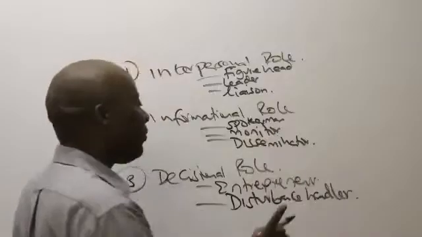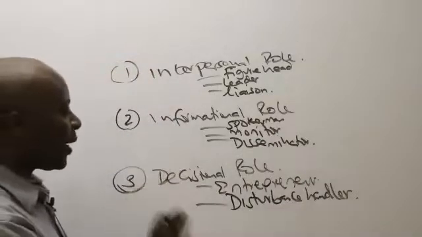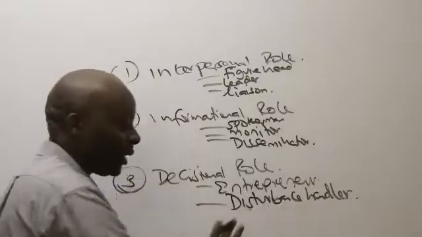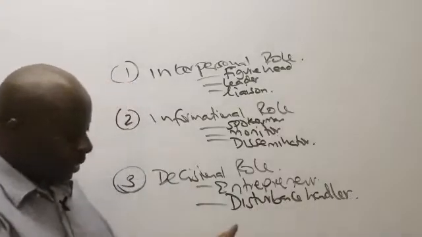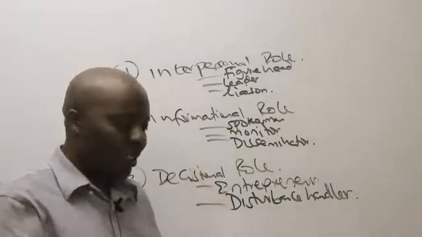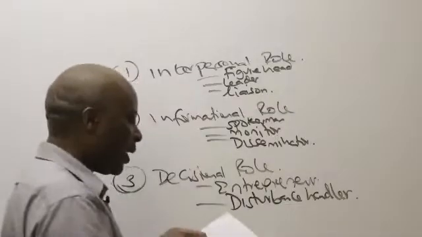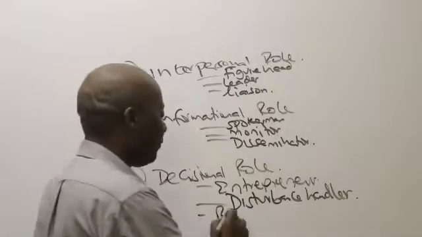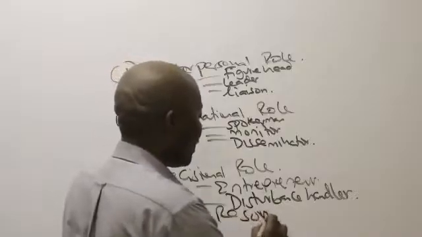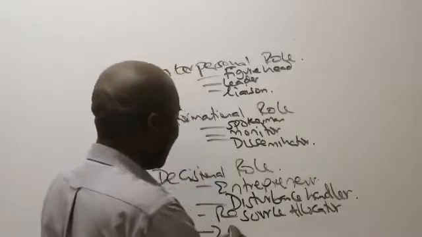If you are the Kenya Army, for example, and your chief commander, when we have external aggression, you need to know how to handle disturbance. Very, very important. Then you really need to know how to make decisions. Yes. We have resource allocator, isn't it? Resource allocator. And then lastly, you must be a negotiator.